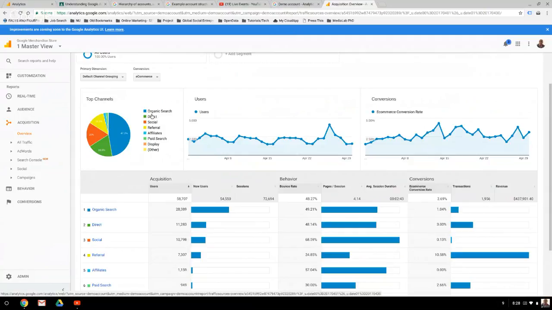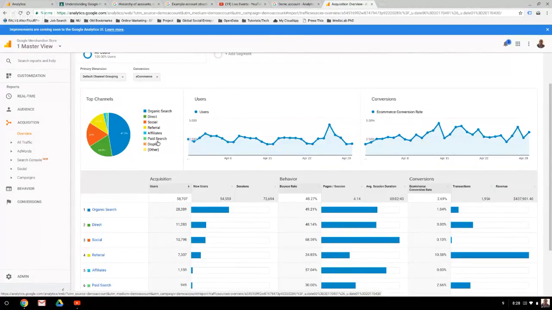Direct is when a user comes directly to your website. Social is coming from a social network. Referral is from a website that is not one of the first three I mentioned, mostly, say, a news website, as mentioned, or as linked to your website. So clicking on such links and coming to your website.